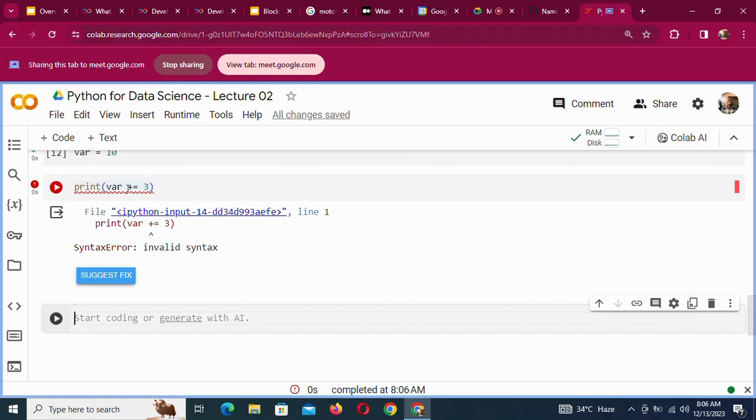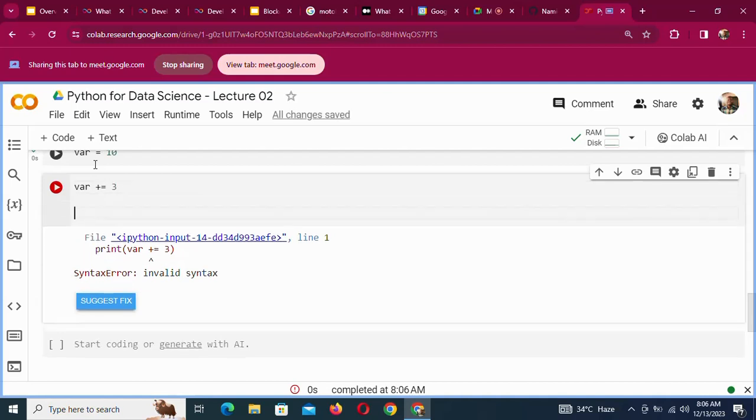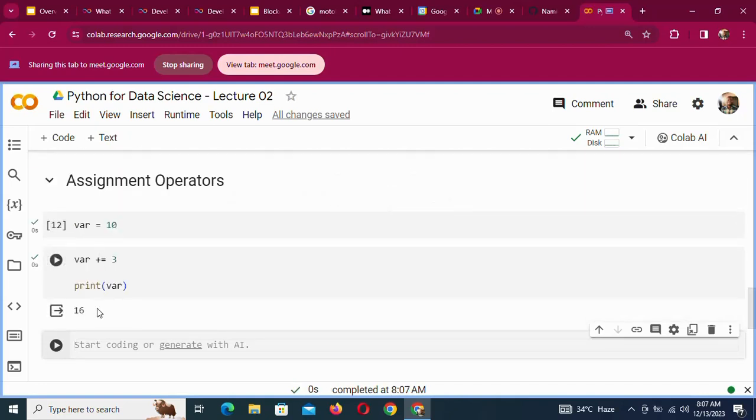Normally we do this to stop a loop. All right. Okay. So, yes. So what I'll do is let's do it this way. Let's break it down. Since we have already declared var at the top, I will say that var again is plus equal to 3. Then we print var, because the variable is being updated. So to take this particular value, we have 16.